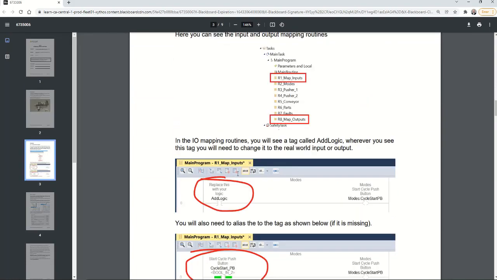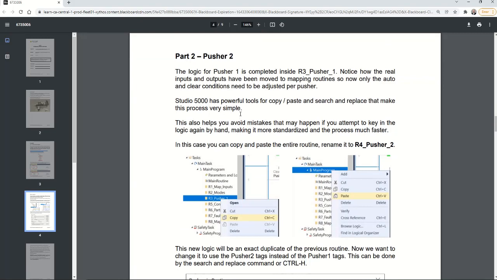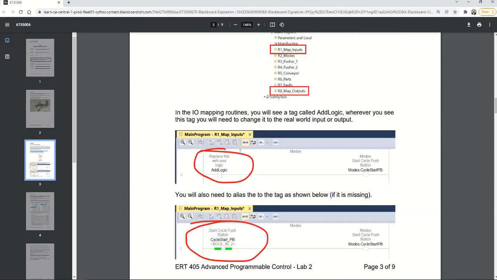So we're going to map the inputs and outputs. I've already completed the pusher 2 logic here.